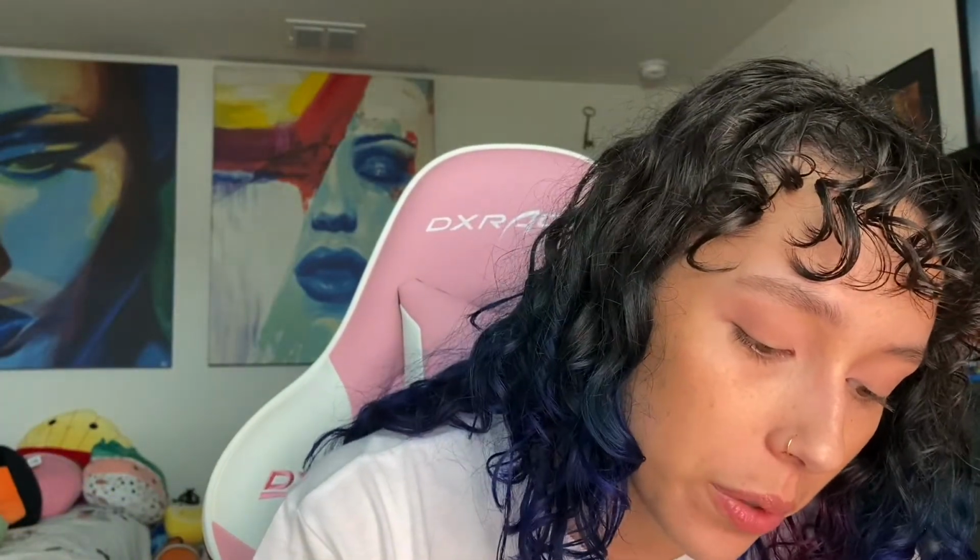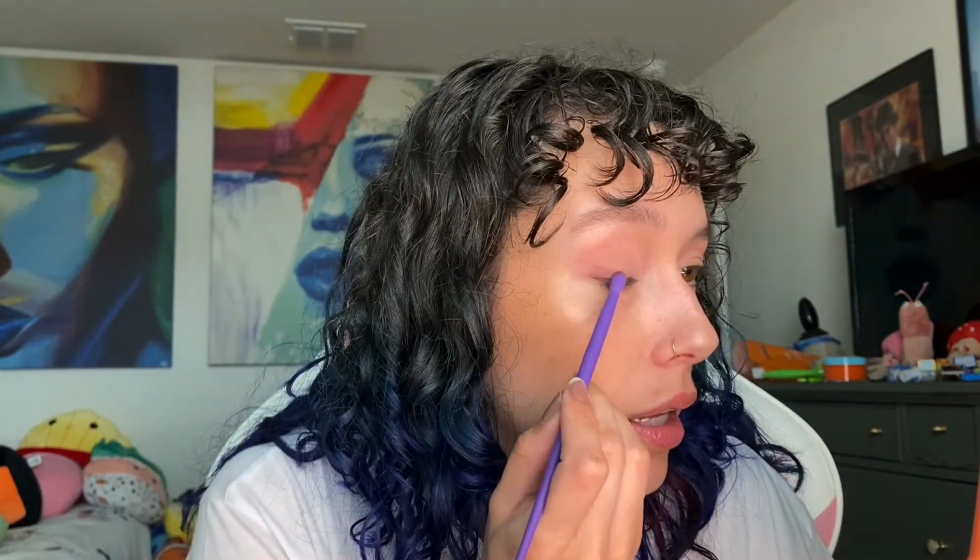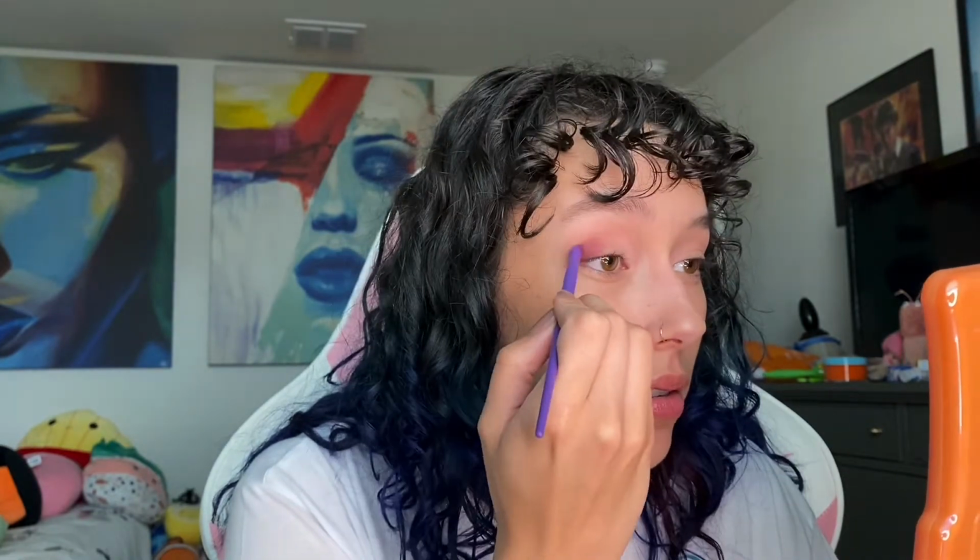I need like a tiny little brush. Okay, let's just use this Morphe one, and we're going to dip into Bloom for You, which was that darkest purpley tony shade in the bottom row. We're going to just, oh, sorry. I do wish there was a different variation between the shimmer shades in this, because when they're swatched out, three of the goldy shimmers all look the same. But what can you do?